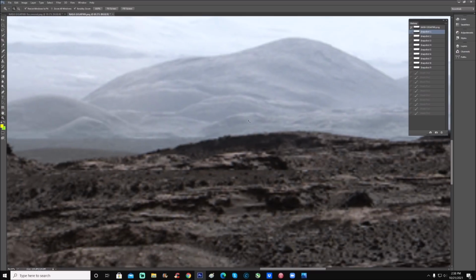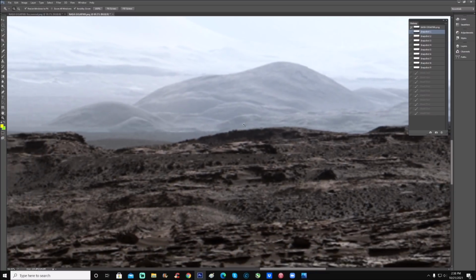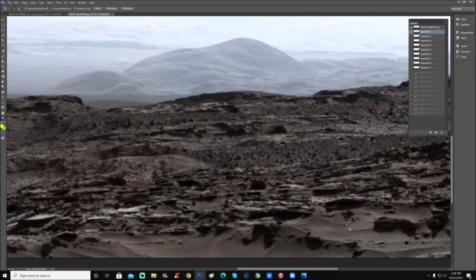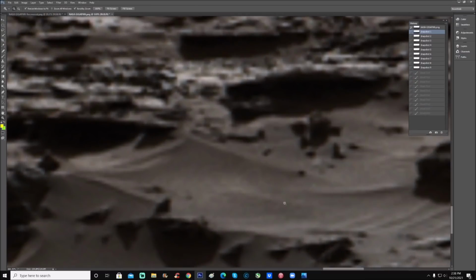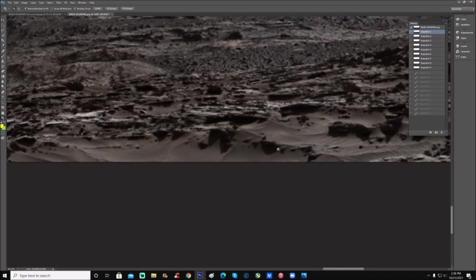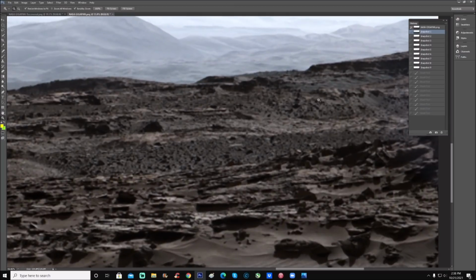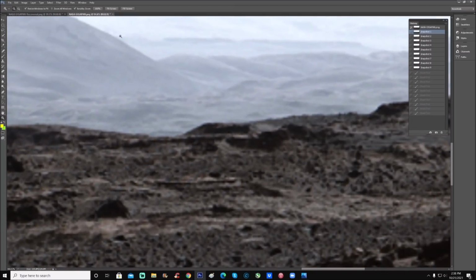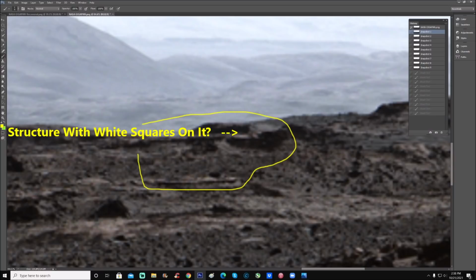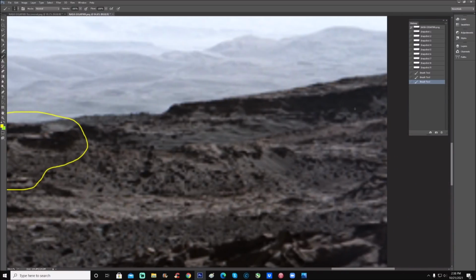Again, we can pull back, zoom out. And again, just for example, let's zoom in on the sand. Where do you see these artifacts at? You don't see any of that in the sand right here, but then you look up here, just a little above it, you got what looks like artifacts. But are they? This whole area right here. Look at this. Up in here.